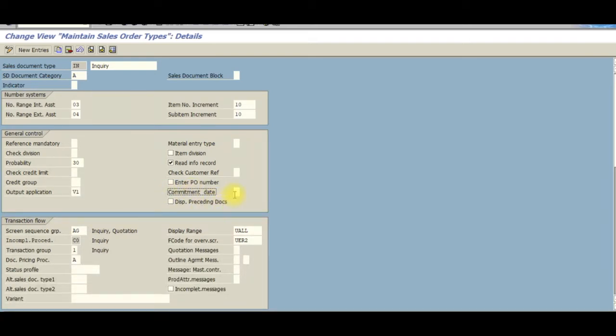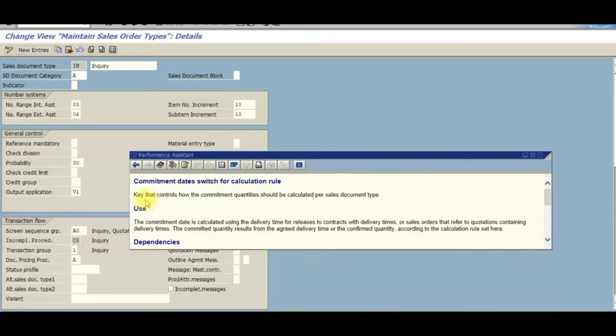Commitment date. What is this? It's a key that controls how the commitment quantity should be calculated per sales document type. The commitment date is calculated using the delivery time for releases to contracts with delivery times, or sales orders that refer to quotations containing delivery times.